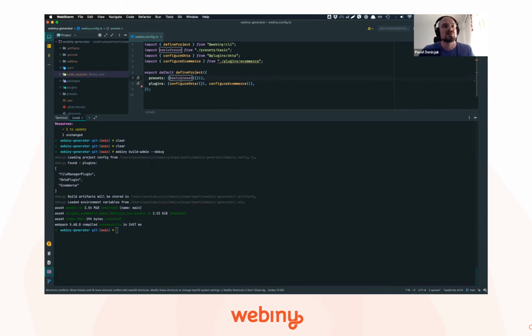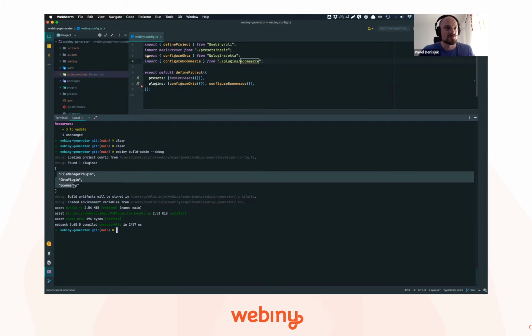We're pulling plugins from presets. That's where the file manager plugin comes in. And then we have Okta and e-commerce. The name is absolutely irrelevant, just for demo purposes. Once we have our plugins, the system identifies what plugins contain the relevant piece of code it needs to generate the actual application.